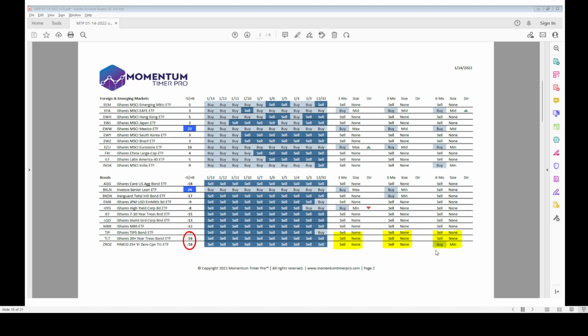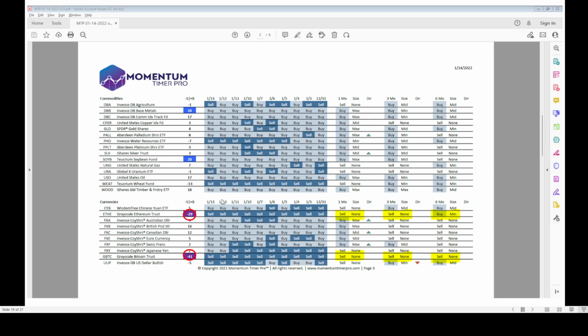Keep in mind, from this stage, the 1 month will trigger before the 3 month, which will trigger before the 6 month position. The 1 month is the fastest of the monthlies, 3 month is a little bit slower, and the 6 month is the slowest of them all. Again, keep in mind the 6 month is the most academically supported and widely used among momentum strategies today.